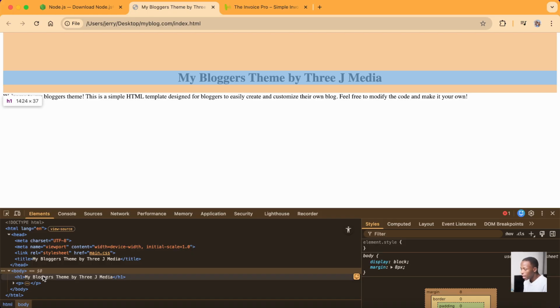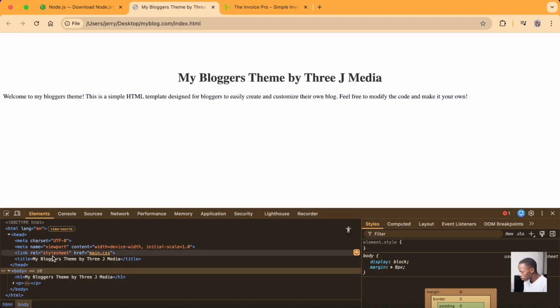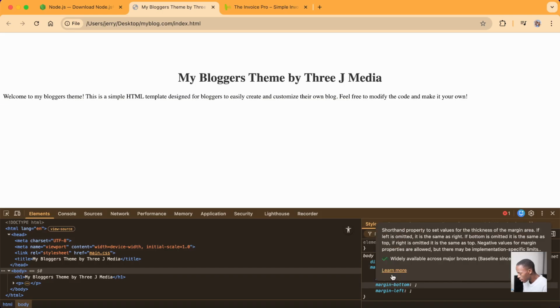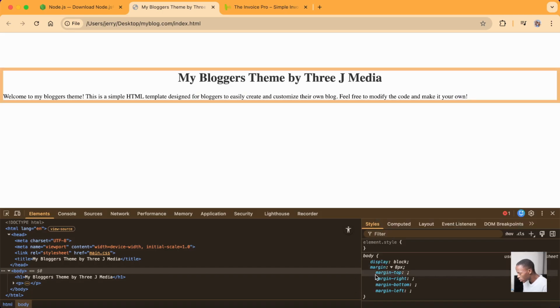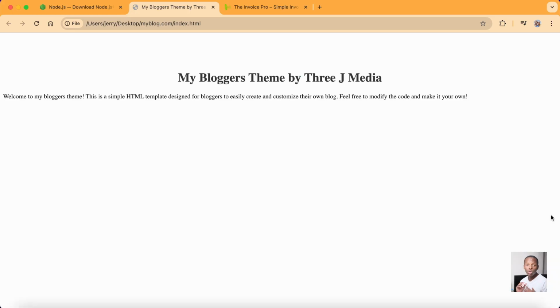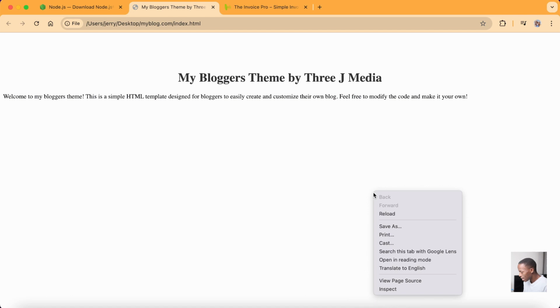So the P tag, the space is different. We can also see that when you come here, margin, it has a margin top, margin right, margin bottom, margin left, all of 8 pixels. That is the default.